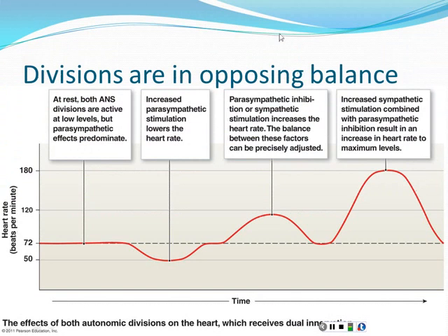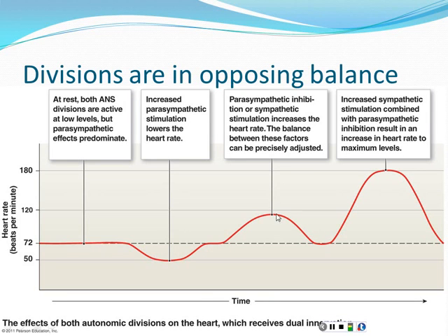So, onward. This is really the whole point, is that the two are in balance. They're in opposition. So the heart is the classic best example of this, because the heart is innervated by both the parasympathetic and the sympathetic division. When one goes up, the other goes down, and we see sometimes additive effects. So we'll start here. This is a common resting heart rate, so 72 beats per minute. If the parasympathetic stimulation increases, the heart rate will decline. So the sympathetic hasn't changed, the parasympathetic has gone higher, so the heart rate goes down. If we take that stimulation away, we go back to baseline.